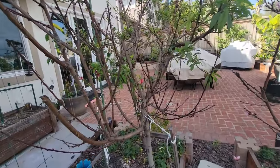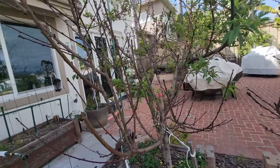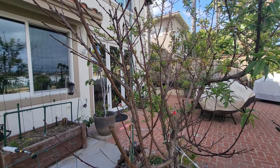And right here next to the Red Baron on the right is a Santa Barbara peach tree. It's not a very big tree, but I did manage to get about 20 peaches off of it last season.